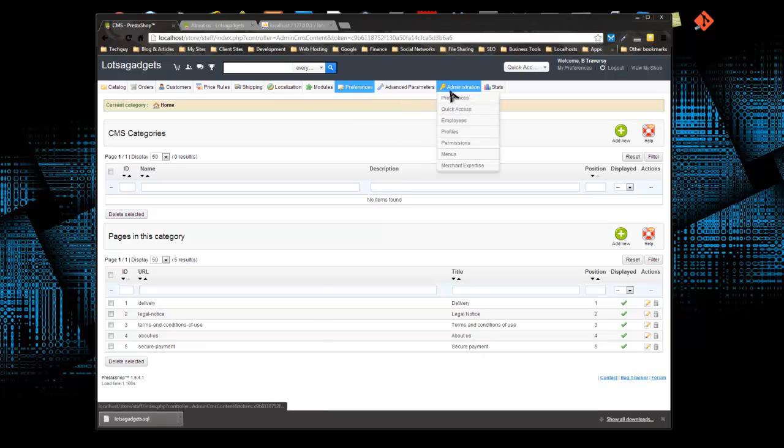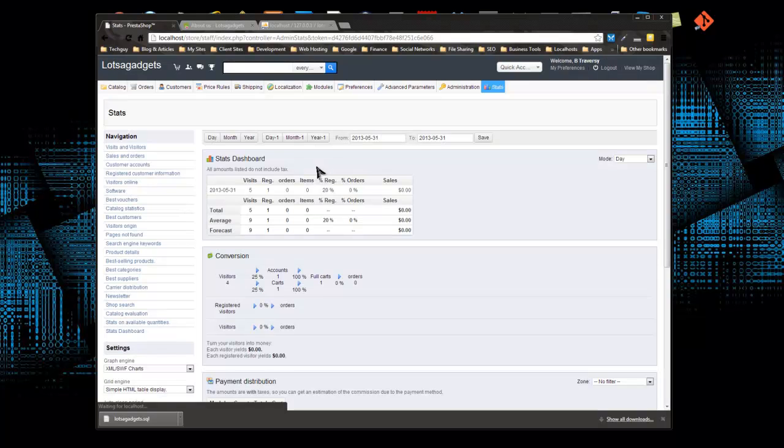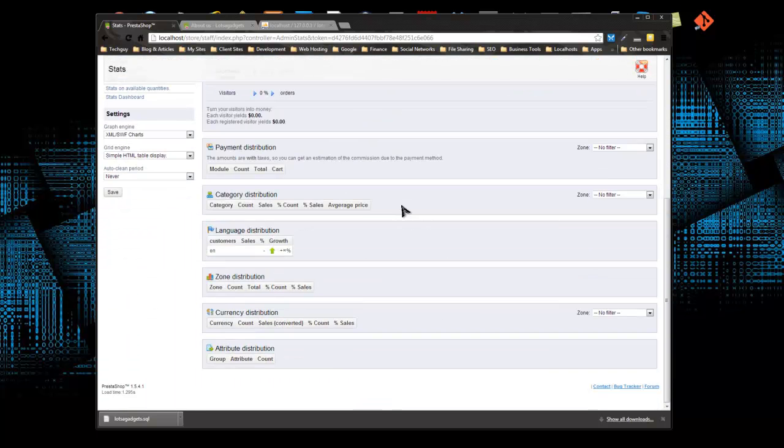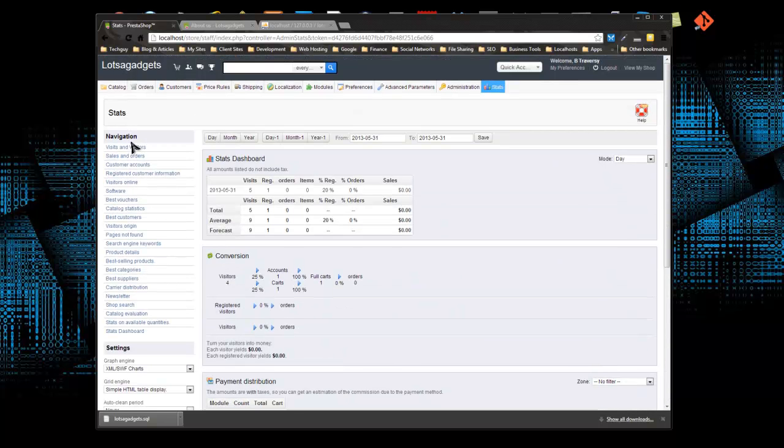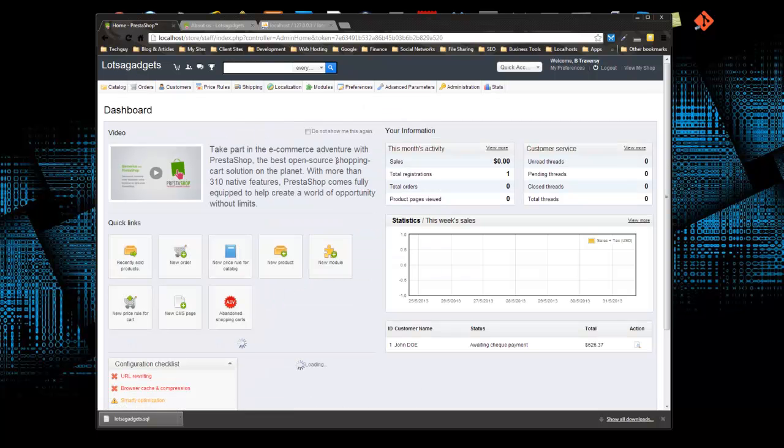We have administration settings, stats, and this will show you different statistics, conversion, zone distribution, all kinds of stuff. And you have a nice navigation block over here as well. So that's basically it for the really important functions.